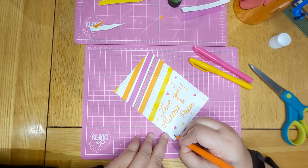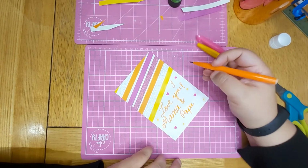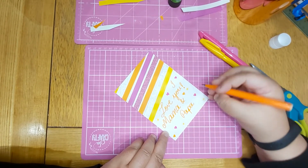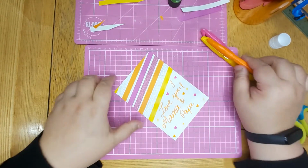So I'm going to make it into a... okay, I can't think of anything. Actually, I'm just going to make it into orange hearts. Why not? Who says a heart has to be pink? A heart can be any color. And there you have it.